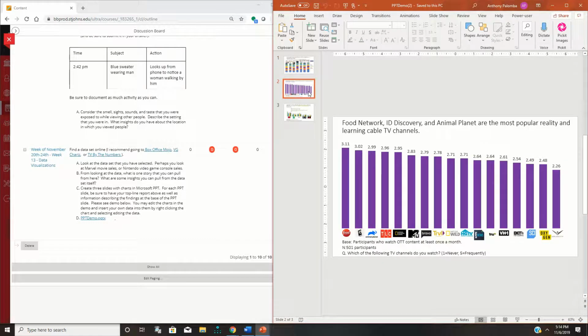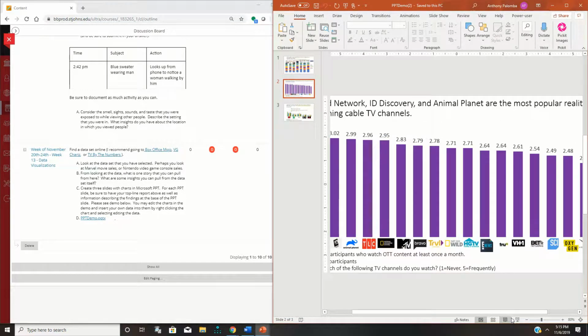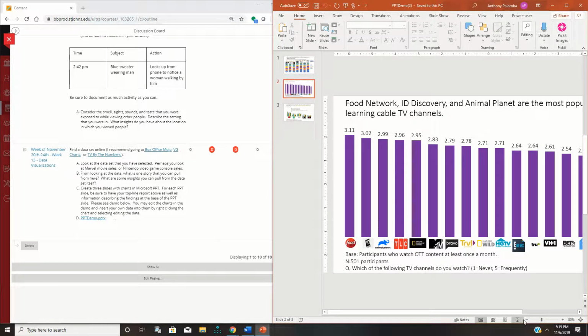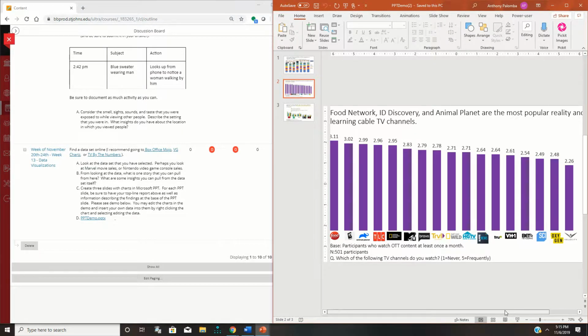Another instance of a slide that you can put together: again, you have your top line result here. You have your chart here. The chart will always go below the result. And then you'll see the base, number, and question. So I'll go over this a little bit here. Now, this chart is basically what you'll be doing for each survey question.